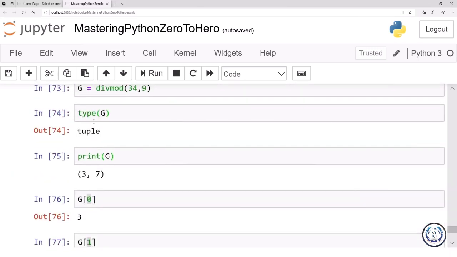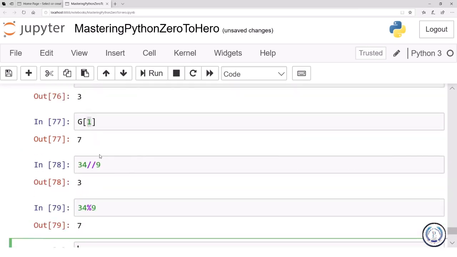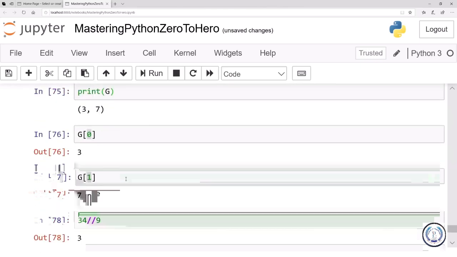By the way, you can achieve divmod by another approach. For example, if you want to achieve divmod of 34 and 9, you can do the same thing with 34 double-slash 9. That will give you the quotient, which is 3. And further, if you write 34 modulo 9, that will give you the remainder that you need. So you can call the function divmod, or you can use these two.